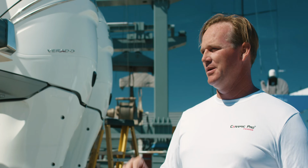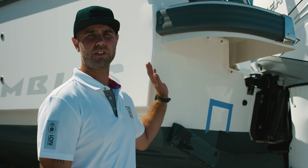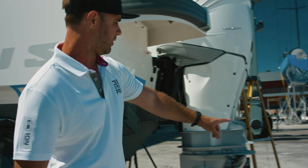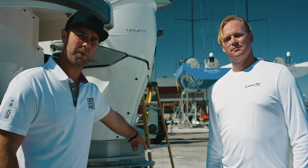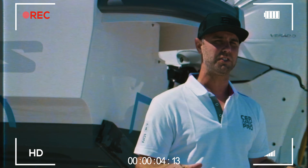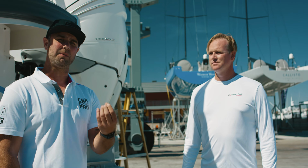How are we going to show people the Ceramic Pro difference? We're going to coat every surface on the boat except where you see these blue squares. So we have one here on the transom, we have one here at the scum line, several around here on the outdrive and the propeller. By the end of the week, we'll have this boat completely coated except for those control spots you see, and Ryan is going to do periodic upkeep on it and give you guys some updates on how the product's holding up. Excellent.